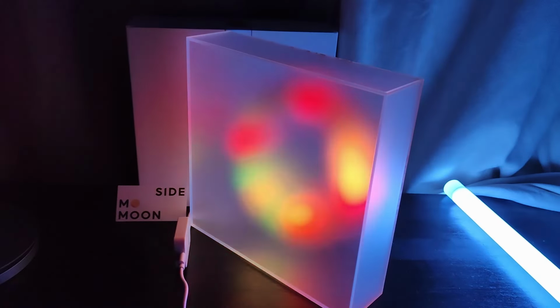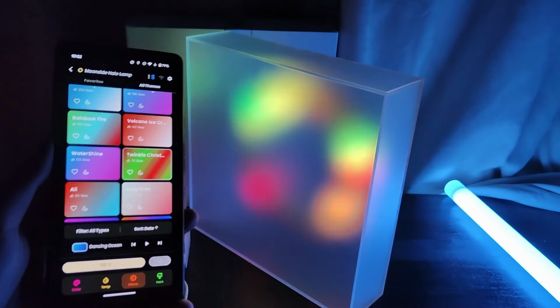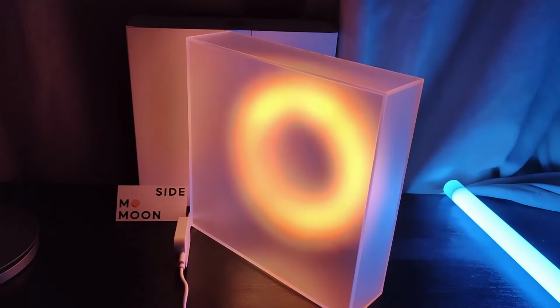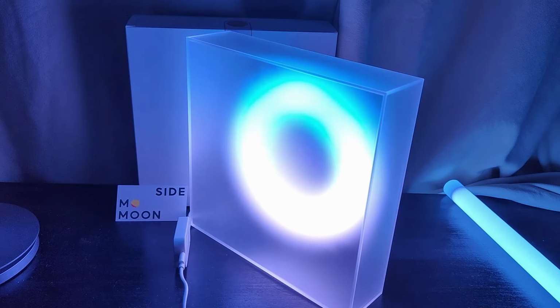Some of these can also be holiday themed, including this one, which is called Twinkling Christmas. So you get the idea, it's in these Christmas colors of reds and greens to get a more festive mood depending on time of year. Here are a couple of other examples. This one called Glowing Lava, Ice Mountain, all sets a slightly different vibe as you're using them.